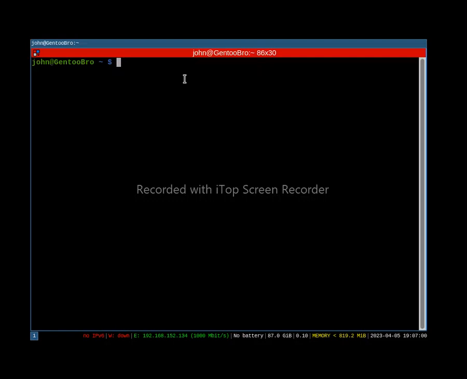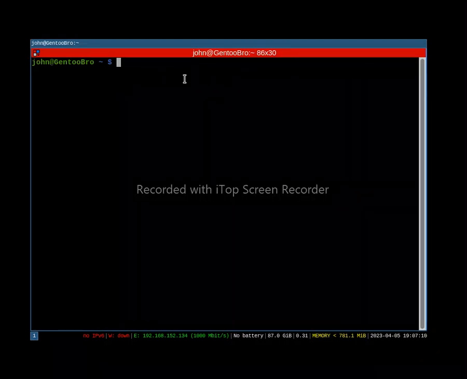It's successfully executed. You can also switch from here to the root user after entering the password. Okay, so now we need to install Open VM Tools.